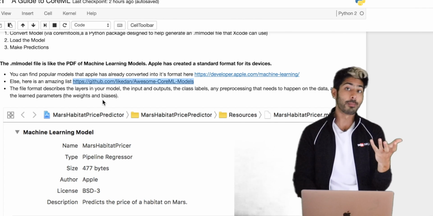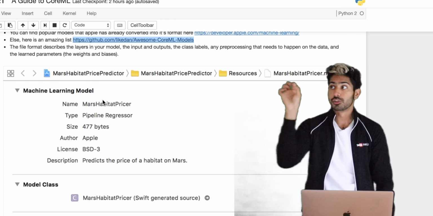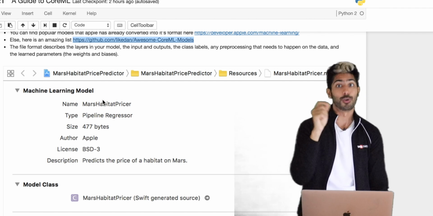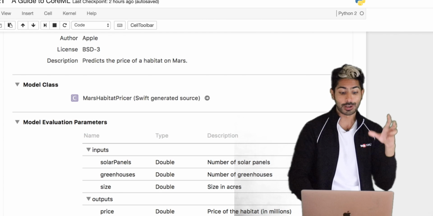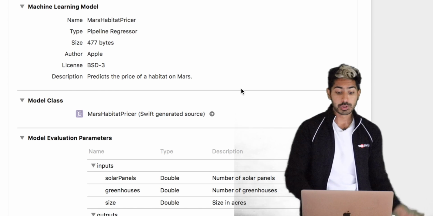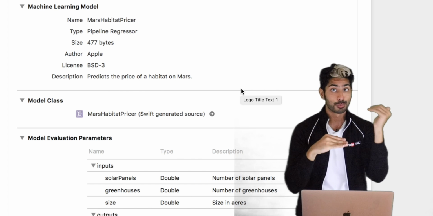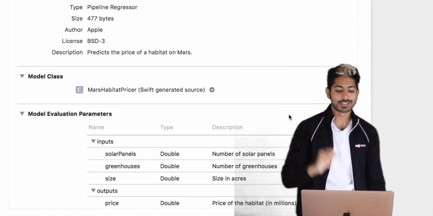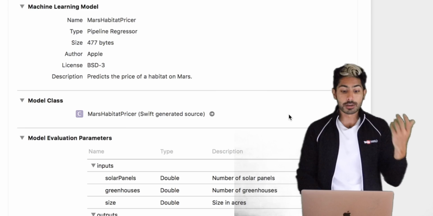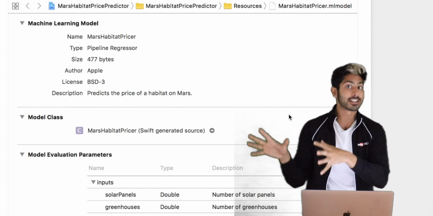And so the .ml model is like the PDF of machine learning. All you have to do is, once you've trained it, drag and drop it into Xcode. You drag and drop the .ml model, and then you drag and drop your data set or whatever you want to test your model on, and then you can call it very, very simply. I'll show you the code right here. Here's the sample code. But basically, when you import the model into Xcode, it's going to parse the data inside of it. It's very neatly packed for Xcode to read. So it'll be able to say, here are your expected inputs, their data types, and their description. Here's the output. It'll tell you the learned parameters and the weights, that means the weights and the biases as well. So it's a very clean format for Xcode.